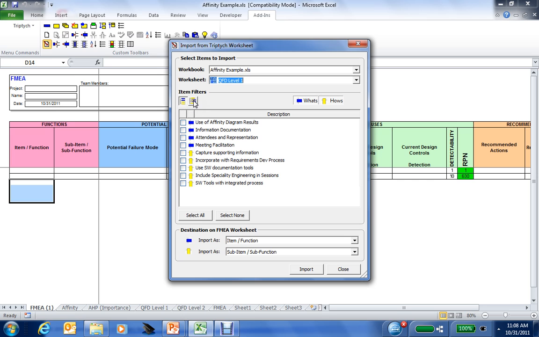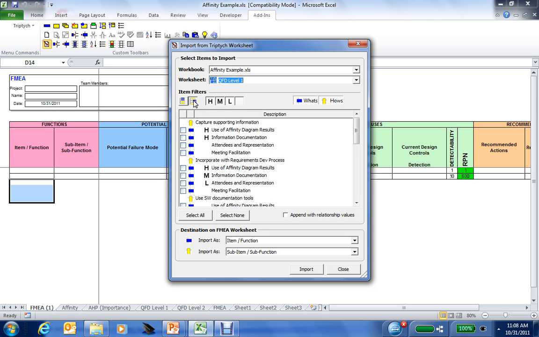We can filter this information and display it using various techniques. In this case, we will look at a particular how and then the whats that could be related to this particular how. And then also from the QFD, we've captured the high, medium, or low relationship that was in there.